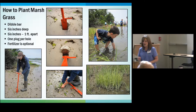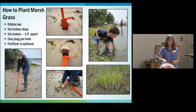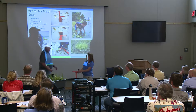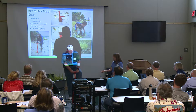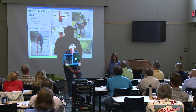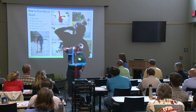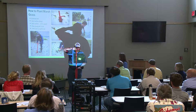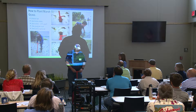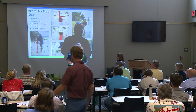Now for the best part — I have a volunteer, Paul Donnelly, Superintendent at Hammocks Beach State Park, who is going to demonstrate how to use this dibble bar. This is your planting tool; it costs about $40 from forestry suppliers, so pretty easy to get. You get your dibbler, put your foot on it, go down in the ground about six inches, and basically wiggle it back and forth — up and down — to make a good hole.